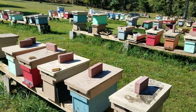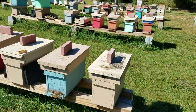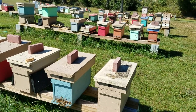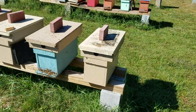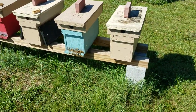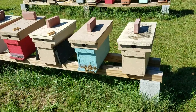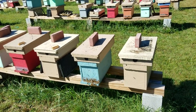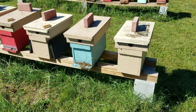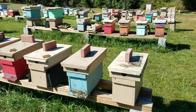It wasn't a split — they had rejected the queen, which made them weak. They got robbed out. I covered the hive up, moved it, and requeened them again. Well, they came in and robbed that hive out again and killed the queen. That happens. Even though I moved it, sometimes you can't do anything about it. The best you can do is close that hive completely up. Your best option may be to completely move that hive if it's that bad — close the entrance up, and if that doesn't work your last option may be to move it entirely. You'll lose some foragers but at least you'll save your hive.